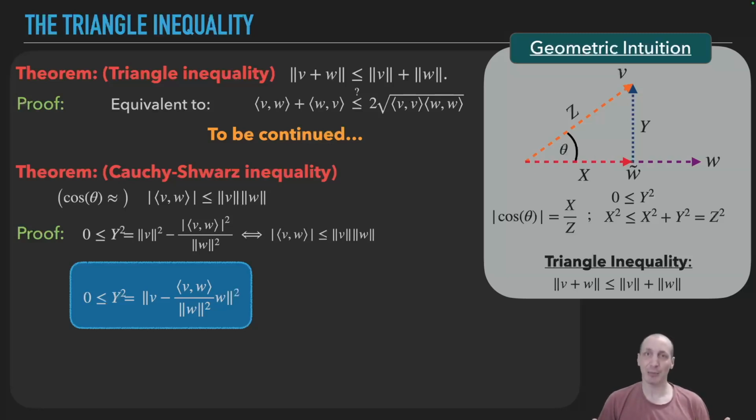And I really hate this type of proof. First of all, it is really hard to reprove them. It means that you somehow need to remember this vector, V minus the product of V by W divided by the norm of W squared times W. And I'm not sure about you, I don't have this type of memory.